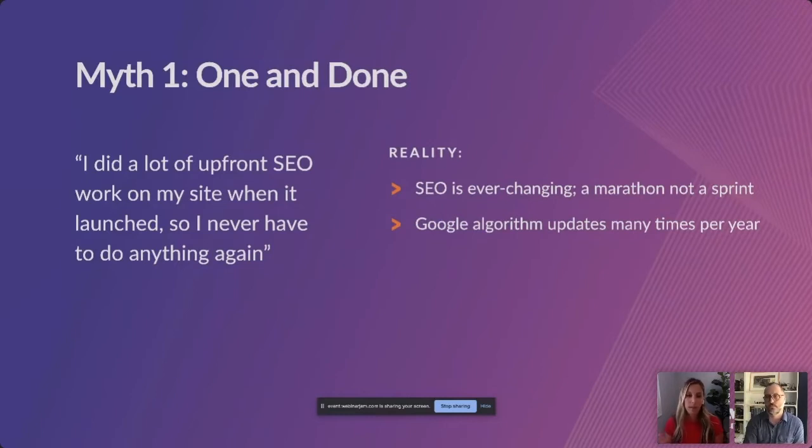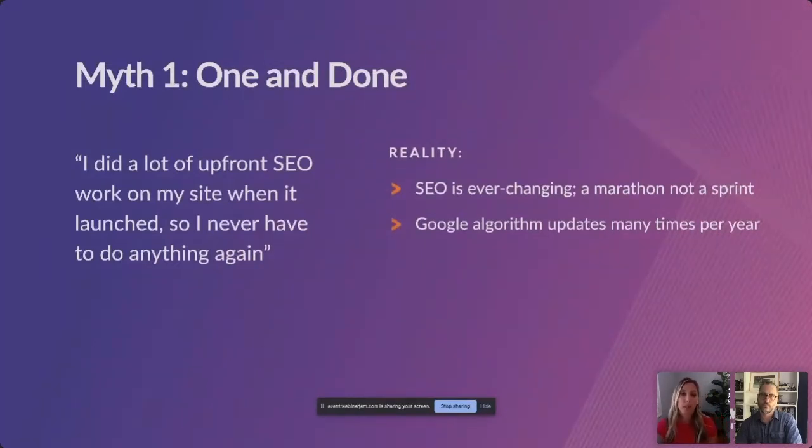We want to stay ahead of the Google algorithm update. So if you're just doing one and done SEO, not looking at it again, you missed the boat on a huge algorithm update like the one earlier this year that said Google's prioritizing authority and credibility. So people in the medical field or in a few different industries will be prioritized, if they have content that's written from an authoritative source versus people who just publish a ton of content for clicks.